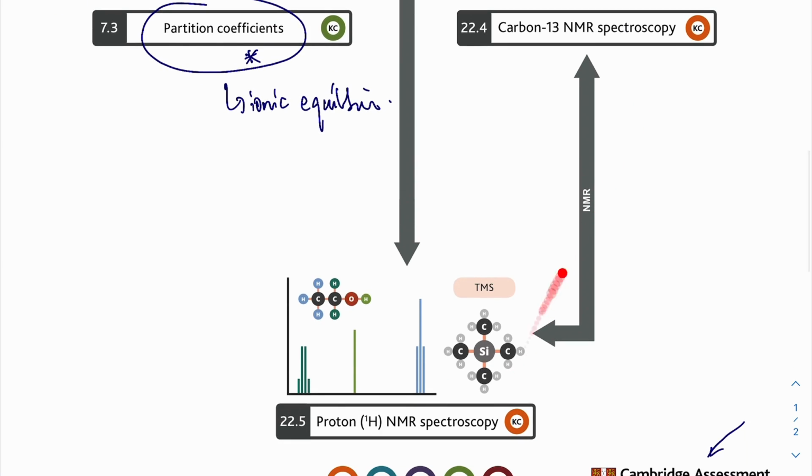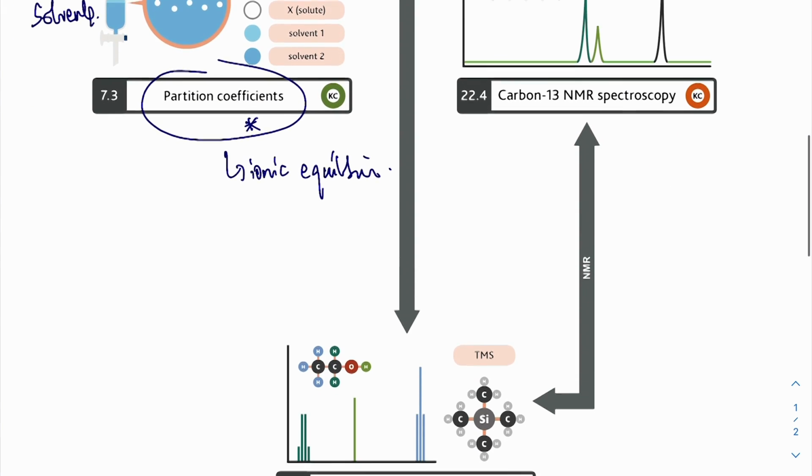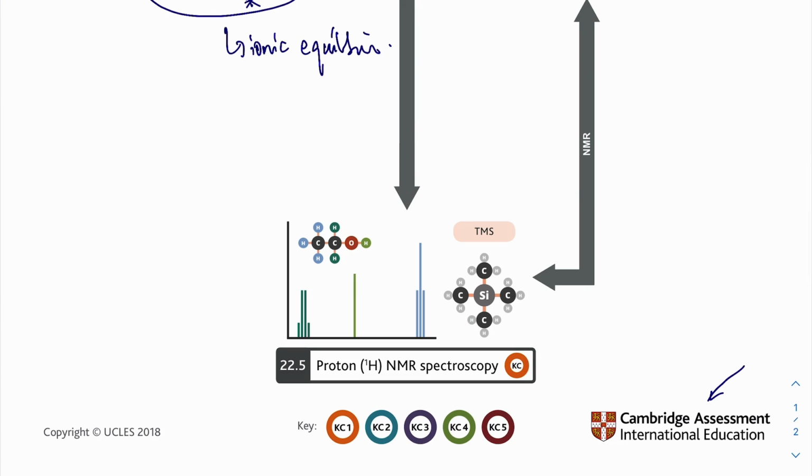Finally, these two are the most important big concepts in this analytical technique. Carbon-13 is quite new in the syllabus, but every single year since the introduction of the new syllabus, Carbon-13 has come up in Paper 4. Proton NMR has been around in the A-level chemistry syllabus for a very, very long time, so there are far more examples from past year papers. But bear in mind that the syllabus changes, so don't simply do a lot of papers without understanding your curriculum.